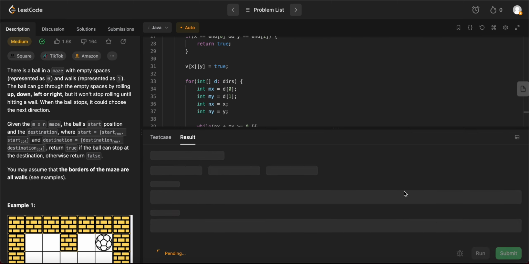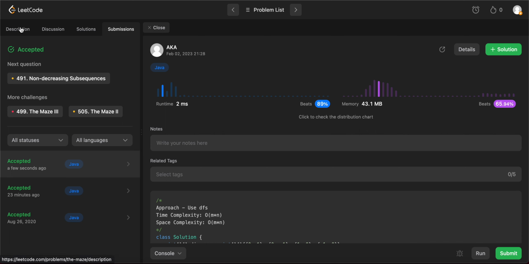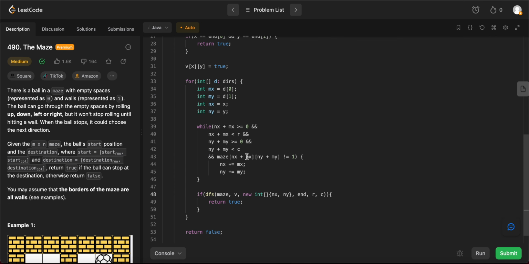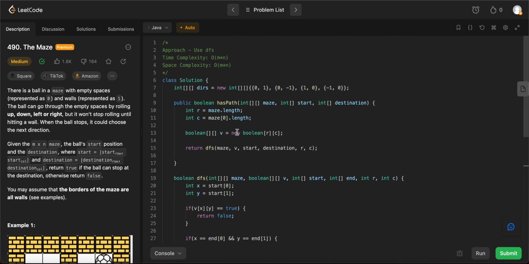Okay, so the first few test cases have passed, everything else has passed as well. Awesome. So the mistake that I was making there is that instead of copying the values over for a given direction and keep moving them, I kept reassigning x and y. So that was a problem. But once we copied over the values and just incremented those values, it was fine.